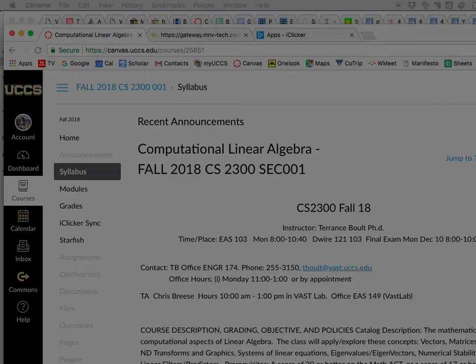So now I want to go over some of the syllabus stuff. I already hit some of the highlights, but a couple of things about our timeline. So here's our approximate timeline. I will generally try and stick to this, but as the semester sometimes goes easier or slower, I'm going a little bit different than I did last year, so we'll see how that goes. This will tell you in general when a program is out, when a program is due, right? And we'll show you that in Canvas as well.